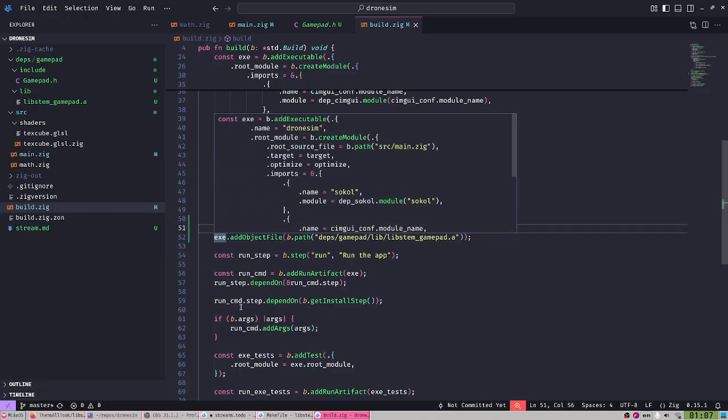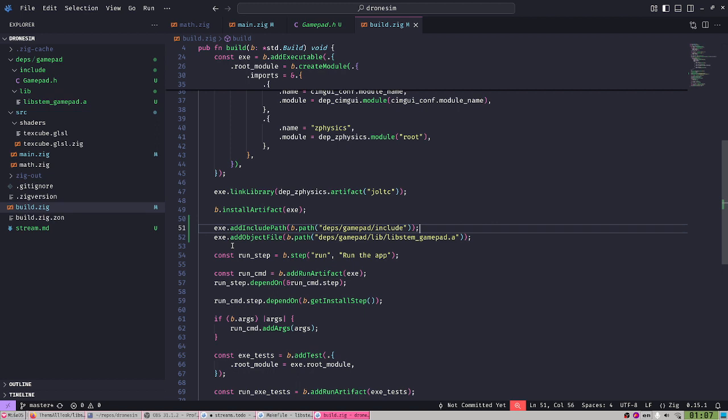And to add the library, it used to have a link library function, but you don't actually link a library. You add an object file, and you just give it a path directly. There are alternatives. You can create a module, but I don't think modules are the right thing for what I'm trying to do. So what I just did is I just directly included this.